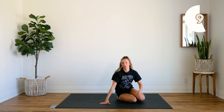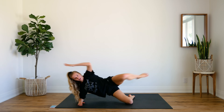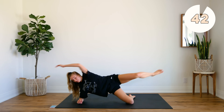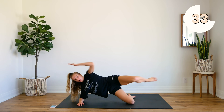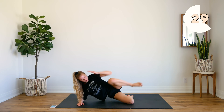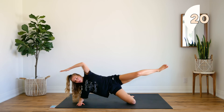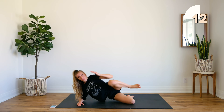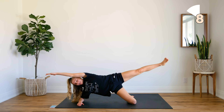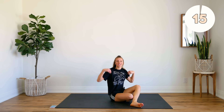We're almost there. Next up, we're going to do some oblique side crunches. Again, 45 seconds on one side. Come down on your elbow, bend this leg, reach it out. Bring it in and out — really reach. Toes and fingertips to opposite walls. Two more seconds. 15-second rest, and we're going to do the other side.